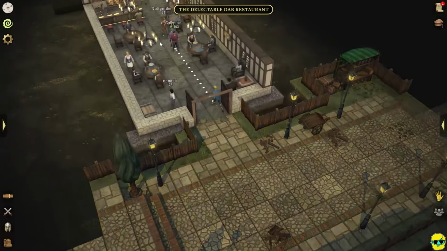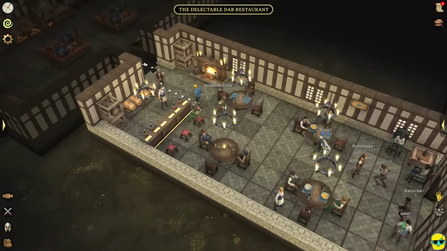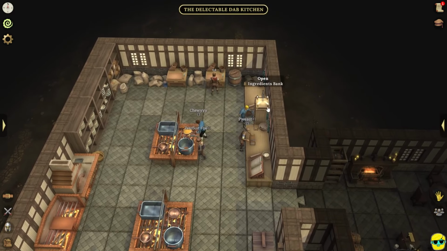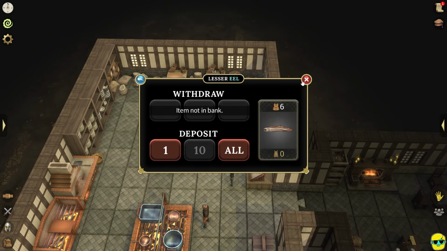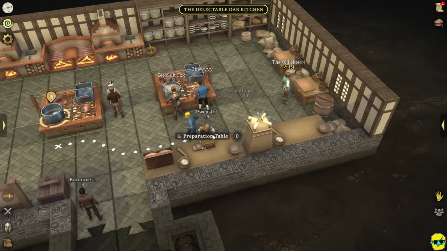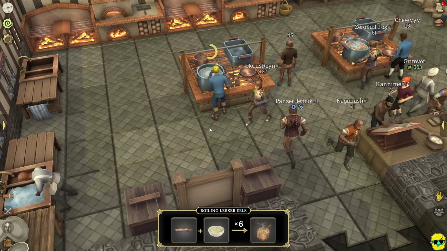Now remember that the eels that are in our ingredient bank must be withdrawn before we can use them. And we need to go get them out of here. Open the ingredient bank. And I'm going to take the eels out. And then now you need to actually go to the boiling pot for the eels. And you can use the gelatin or the eels, whichever. They go together. And we're going to boil it.